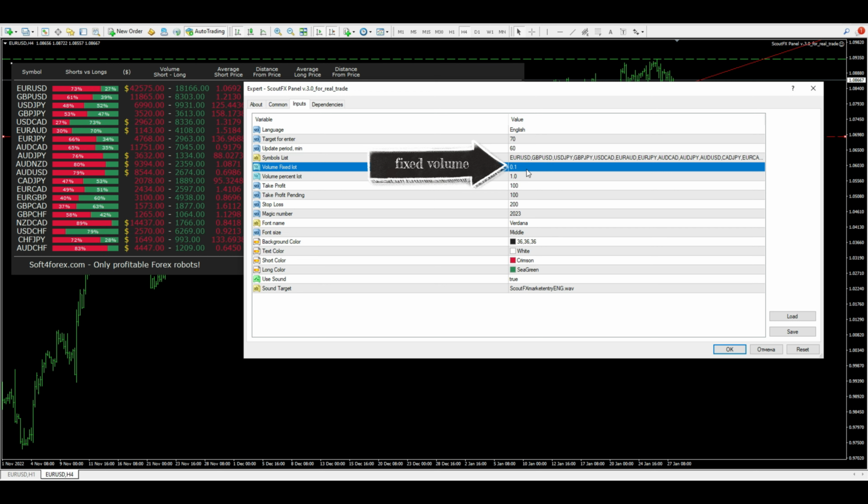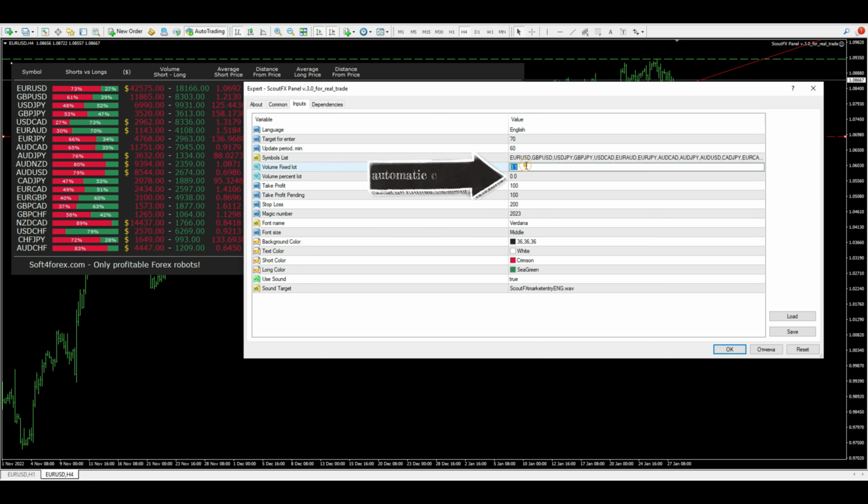If you have chosen to trade with a fixed lot, then set the value to 0 in the column for automatic calculation of the lot volume. Then you will open deals with the lot that you set in the ScoutFX settings. If you want to transfer the calculation of the volume of lots from the size of your account balance, to enter the market, set the value to 0 in the fixed lot column, and set the value in the column for automatic lot calculation, how many % of the account balance you want to use to enter the market for each position.